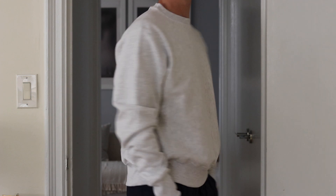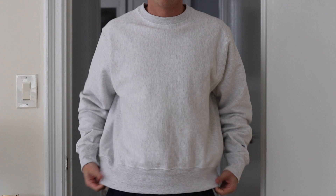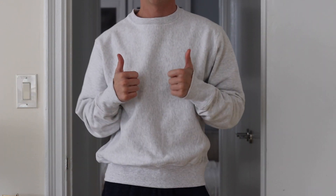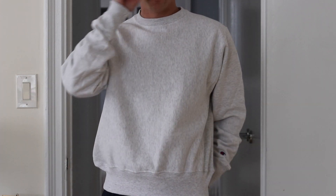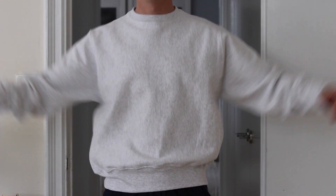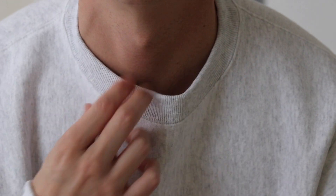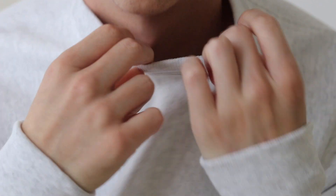And finally we've got the Champion Life Men's Reverse Weave Sweatshirt. This one was $41 at the time I bought it, and out of all of them it's my favorite sweatshirt. I just thought the quality on this one was really nice and the fit was great as well. The fit is definitely on the roomier side, but that's what I'm going for. To me it really just feels and looks like a classic sweatshirt. Another thing that stood out compared to the others is really the fit of the neck, the sleeves, and the bottom waistband — these were all snug but they weren't too tight.